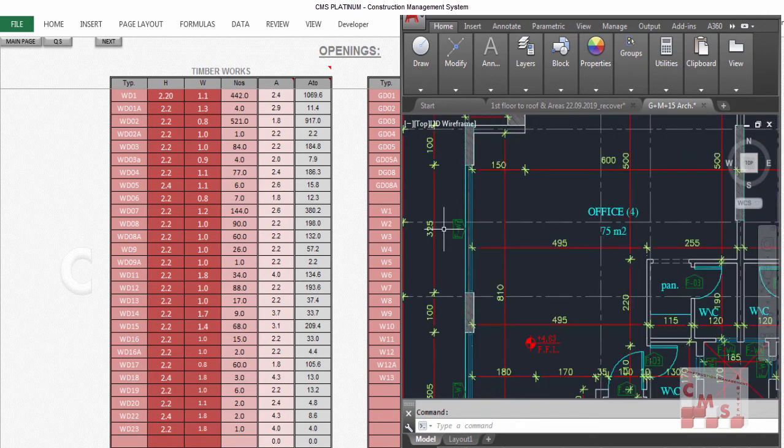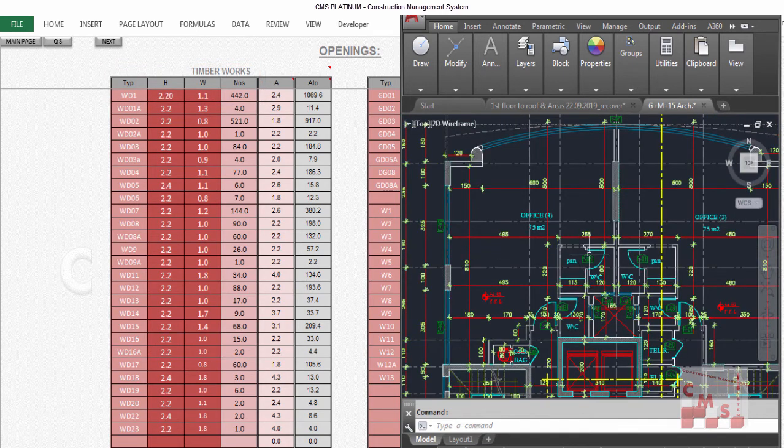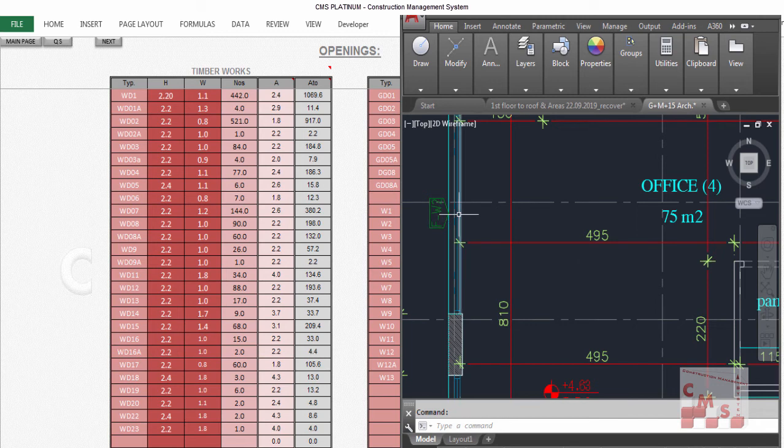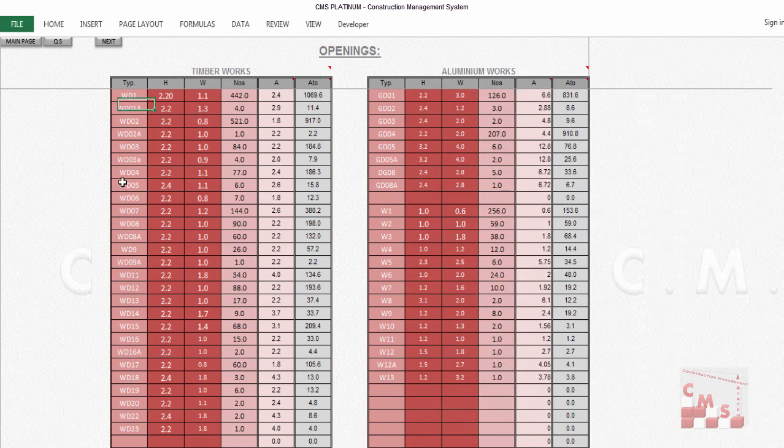All that is required now is to insert each type with its related dimensions, width and length, and also the quantity for each type, for either the timber work or the aluminium work. Back to CMS, we insert all the types of the timber work, with the dimensions, height and width for each type, and the number of each type. CMS will give us the area per piece and the total area for each type. The same for the aluminium work, like windows or curtain walls or any other type. You just insert the type, the dimension and the quantity according to the drawings. That's the first step, and it is a very easy action.